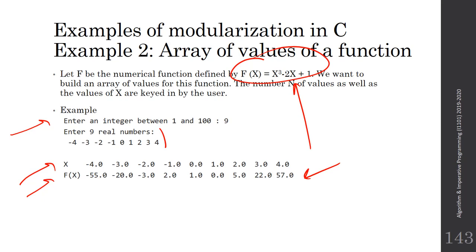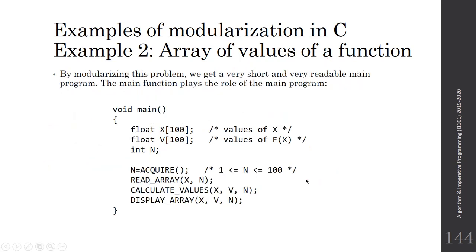However, here we have the chance to write it using multiple functions. We can write a function to read the dimension, a function to read the array, a function to calculate f of x, a function to calculate the values of each element of the array, and a function to display an array. So we can write 6 functions to solve this exercise. So let's start.